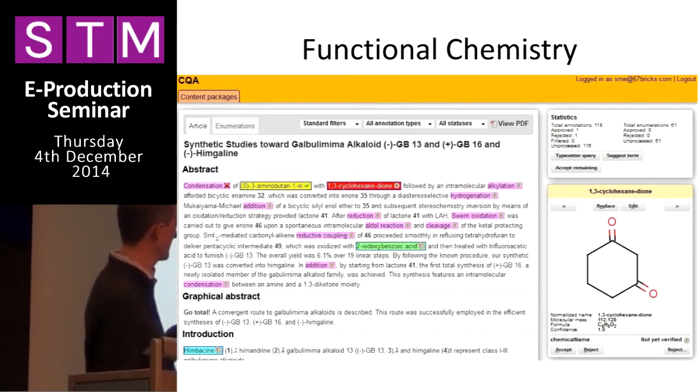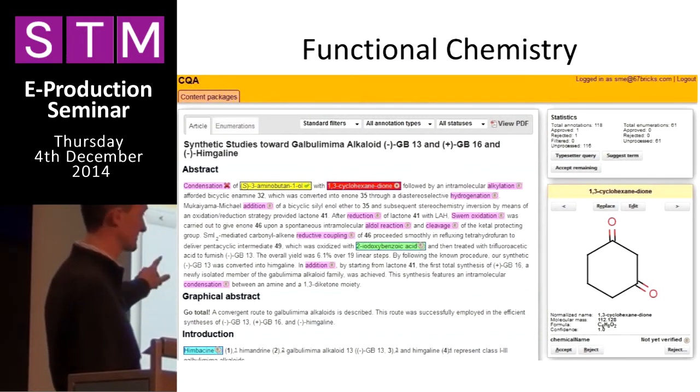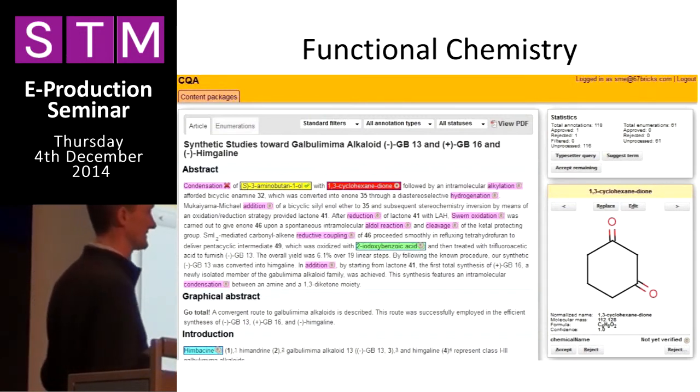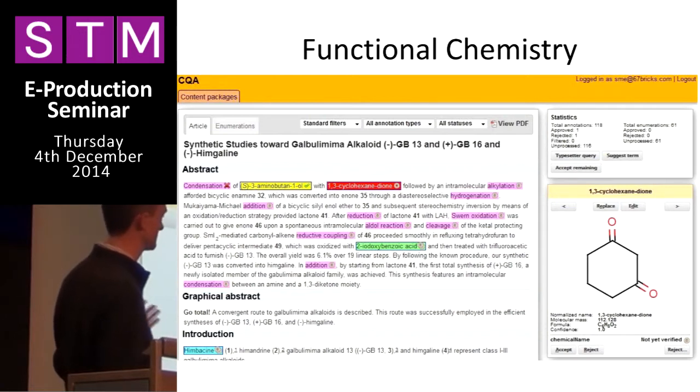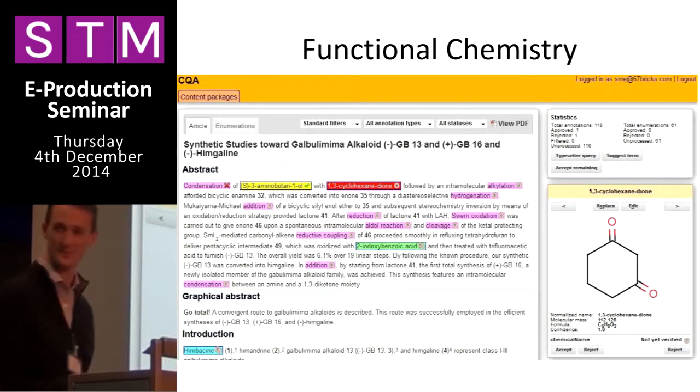The kind of things the user can do here is accept or reject individual terms. They can actually look at the individual chemical structures and suggest changes and redraw them within the browser. If it's all correct, that's great. If there's anything that's rejected, then that gets fed back to the enrichment tooling, which can then improve over time, and the number of errors reduces over time as well. I think that's probably all I need to say here.